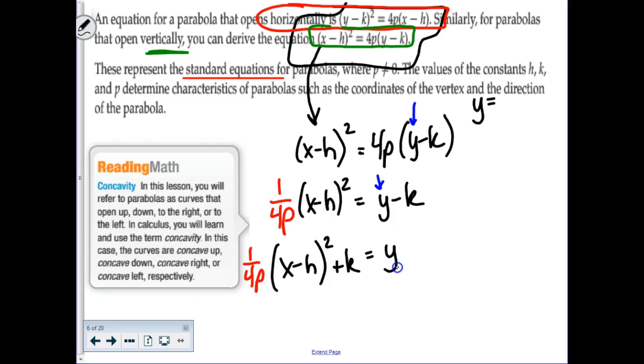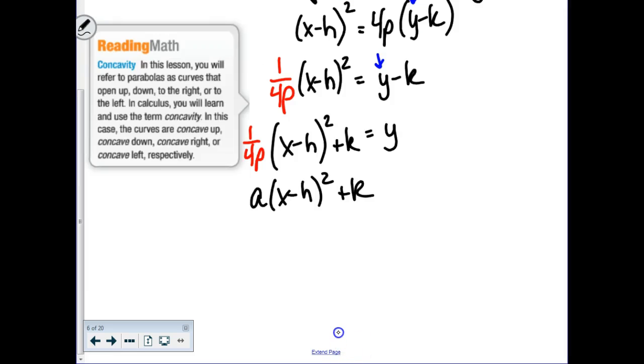Okay, as I read that, that seemed really familiar. Doesn't that look a lot like your formula a times x minus h, quantity squared, plus k, which is vertex form of a parabola? So here's the new concept for today, guys. The a value that you guys know from Algebra 2, today it's going to be called this, because the value of p measures the distance from the vertex to the focus in Directrix. Okay, we'll get to that later.